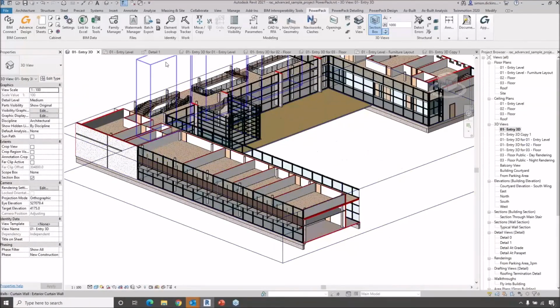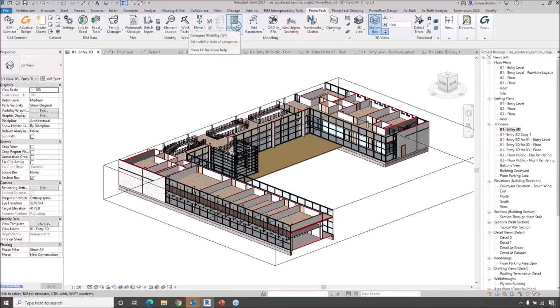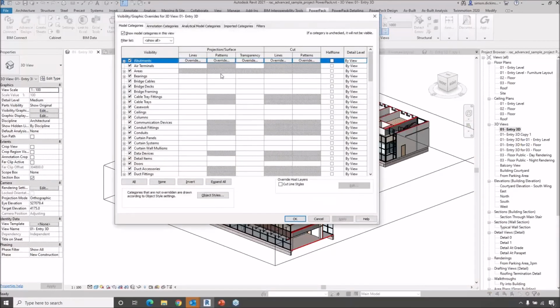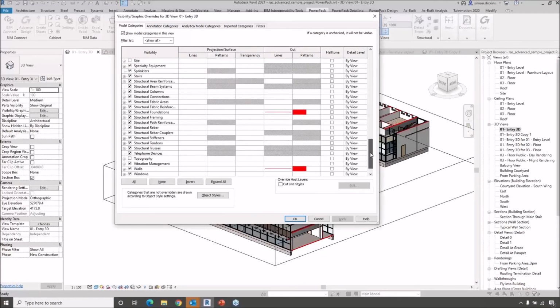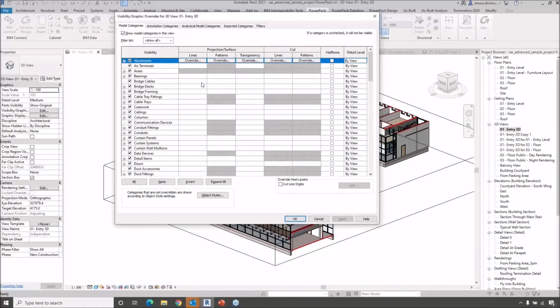As I mentioned before, there are 70 plus tools that we now have in here. One of the tools I quite like is the category visibility. So we all are aware of VG, visibility graphics. The one thing to watch out for here is, of course, this is showing me every conceivable category that is currently available in Revit today. Okay, and as you know, Autodesk keep adding things into here. They've added some new ones in this year for the infrastructure, but it's listing all of them. So this list can be quite big.